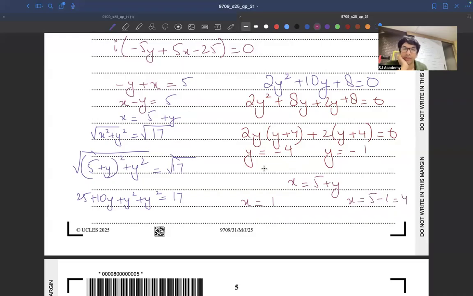So x is the real value. One of the values for z, the complex number, will be 1 − 4i, and the other will be, so this is 4 and the complex value is −1, so this will become 4 − i.